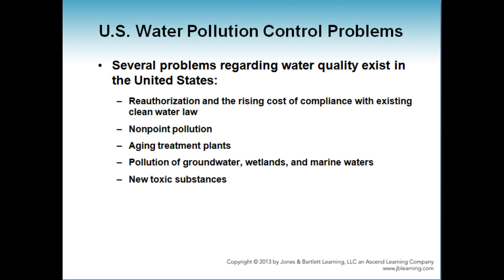Another issue is the aging of water treatment plants. The age of water infrastructure in the U.S. is a major issue. Much of the country's water infrastructure was built in the period following World War II or earlier, although the age of infrastructure will vary with the age of your community. The Clean Water Act spurred the construction of wastewater treatment plants beginning in the 1970s, and so many of those plants are now 30 years old or older.